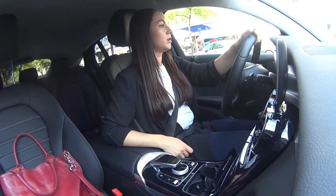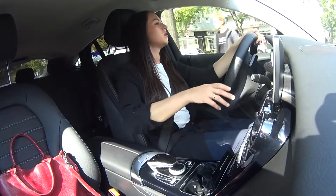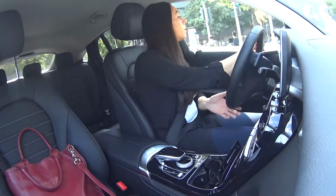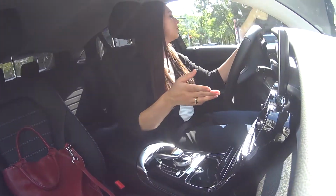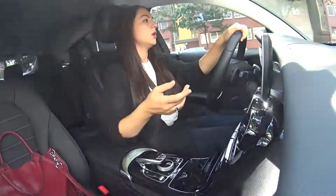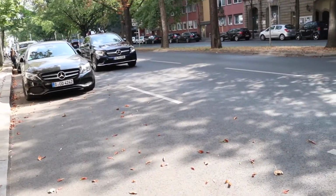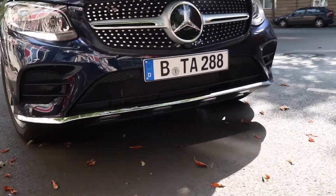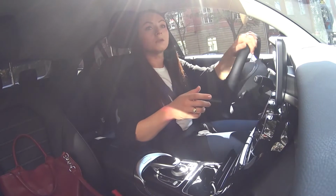So, what else? Also, here's a really cool feature in this car: if you're not really good at parking like me, or just in general don't like it, you can always use, first of all, automatic parking, but it can only be used for parallel parking, so still it's really cool. However, if not, you can use a button, the 360 video camera around, and it can be really easy then to park. Really easy, I'm sorry. I need to drink a little bit more coffee.